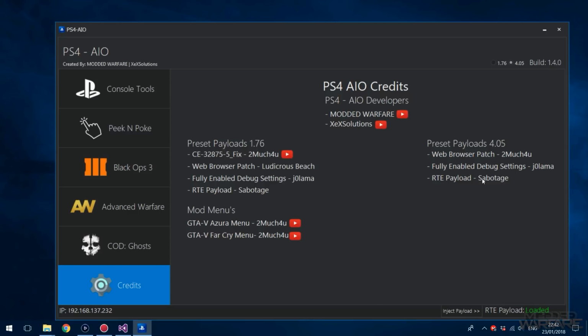So, yeah, because I got rid of... We used to use PS4-Me and another API, which wasn't very good. So now we're using Sabotage's API, which is a lot more stable than both PS4-Me and the one by Black Panther, which I think was also called PS4-API.